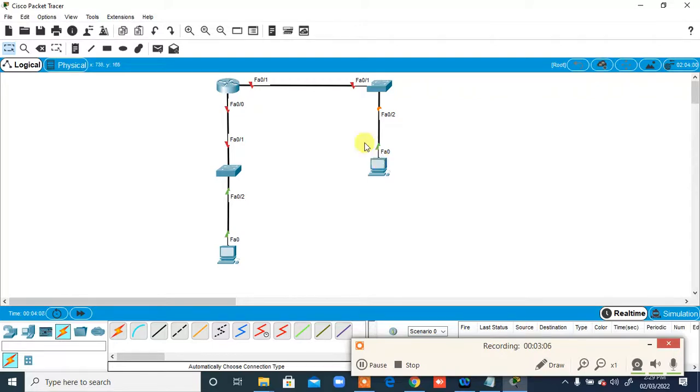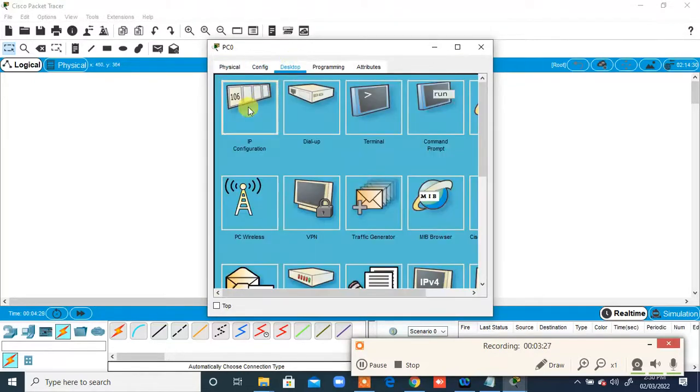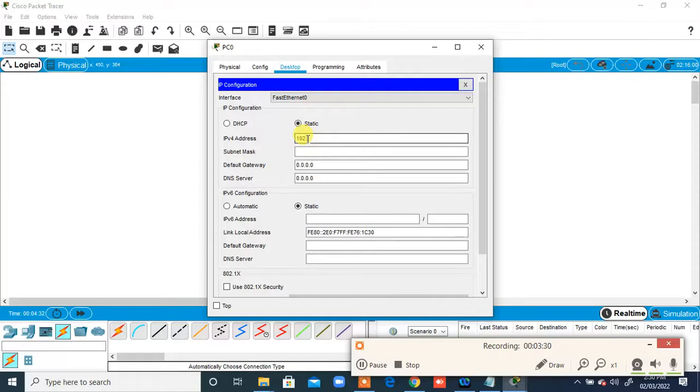Now what we are going to do, let me just put the IP addresses. Let's say I'm just going to assign IP 192.168.1.10 on this machine. I'll put it into the system, 192.168.1.10, and I will take the gateway as 192.168.1.1, right? Because we are just going to do the communication between two different networks, right?